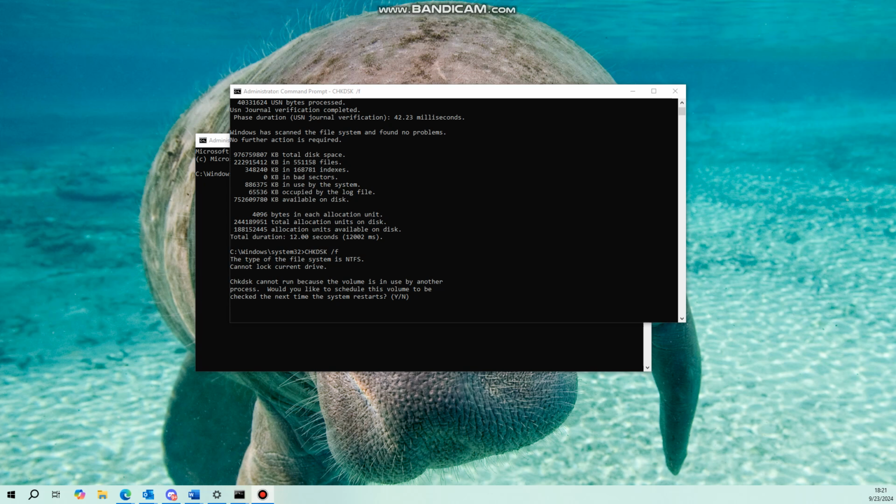Formatting is the simple process of deleting everything on that hard drive and setting it up for a new user. This is often seen the first time that you use a hard drive or when creating a new virtual hard drive.